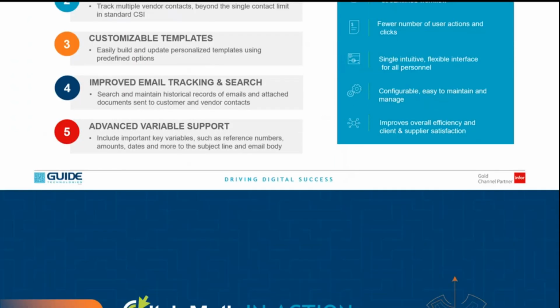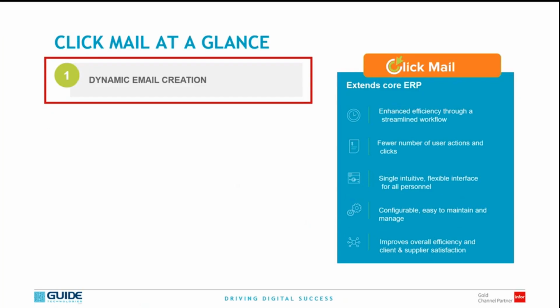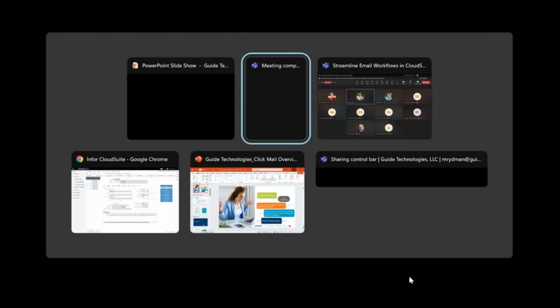Okay, so let's get started. Let's see ClickMail in action. And we're going to begin with dynamic email creation. I'm going to show you a few scenarios of how the system functions, and that's going to give you a little bit of a use case scenario. So you'll get to see how this plays out.